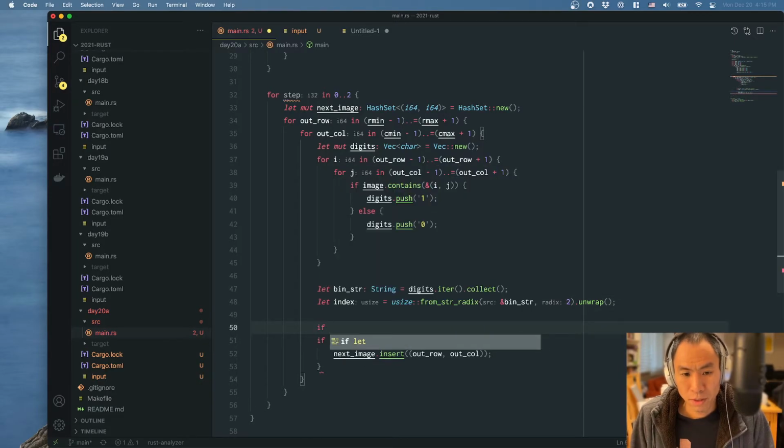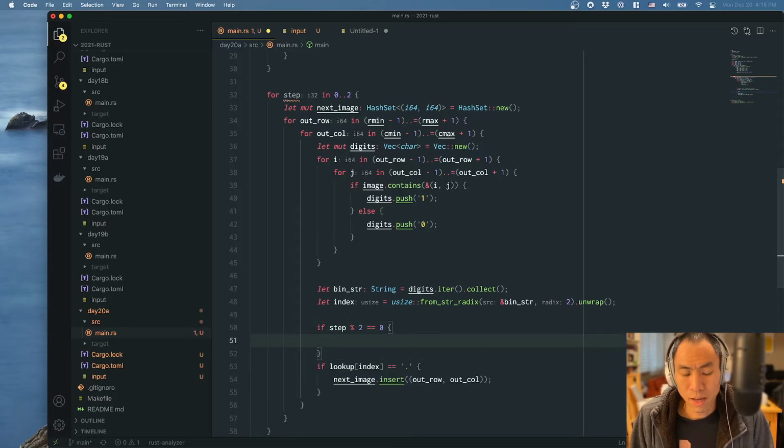So if step mod 2 is even, that means that all of the infinite pixels are going to get turned into hashes, right? And so what we really want to keep track of are the input pixels that are dots.